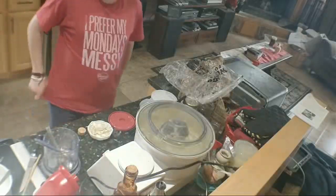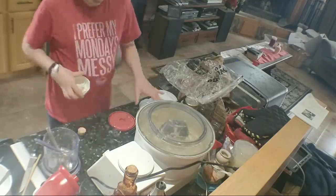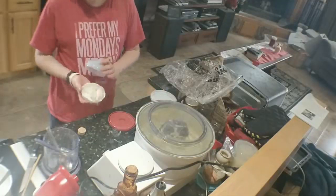Yes, I like Blimey Cow. You guys get the reference on my shirt. But I'm going to put this into a container while we let that cook for 2 minutes or so.